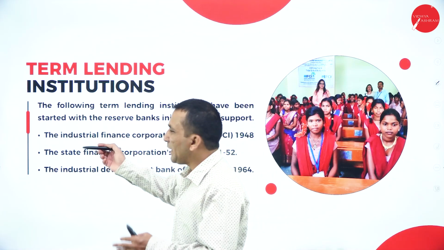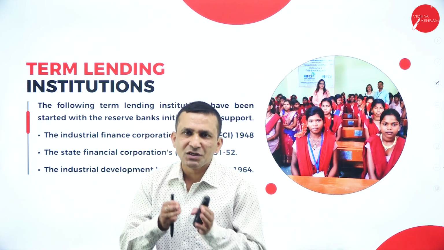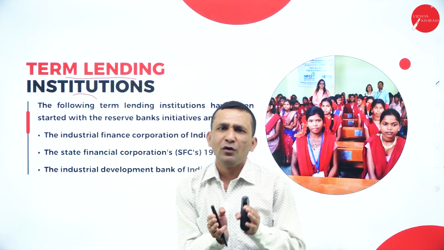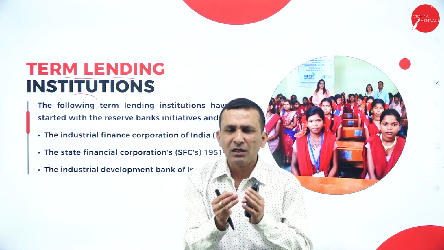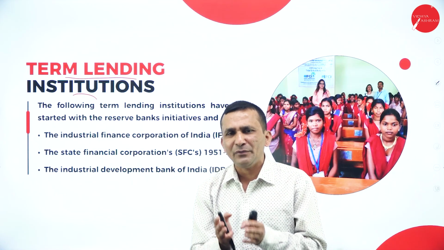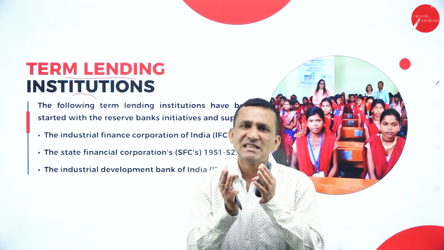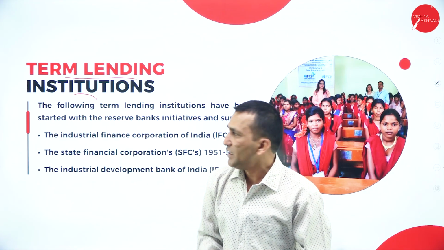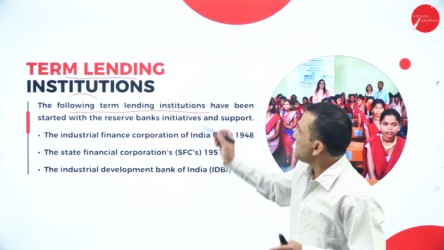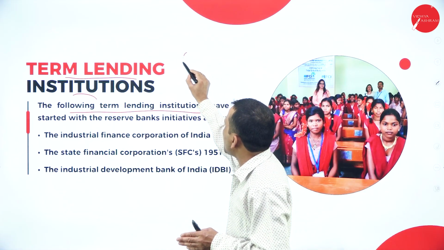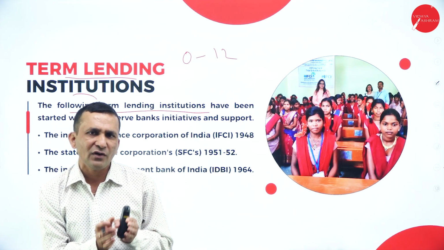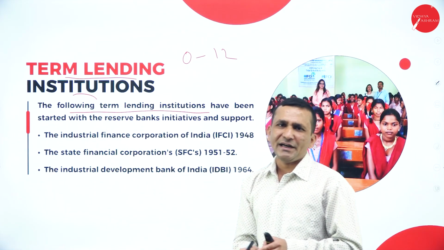Here the farmers, whenever they approach any financial institution for agriculture purpose, the term lending institution is very important. We know there are three types: short term, medium term and long term. Any farmer expecting finance support from a financial institution can identify what the exact requirement is. So here the following term lending institutions, based on the term I just told you: short-term credit period is from 0 to 12 months. So why are the farmers expecting finance support for a short period? They want to identify the purpose properly.